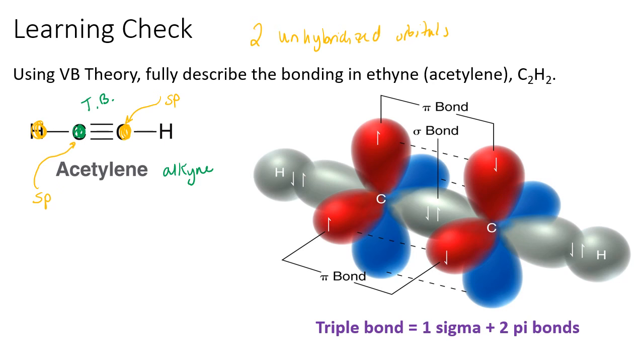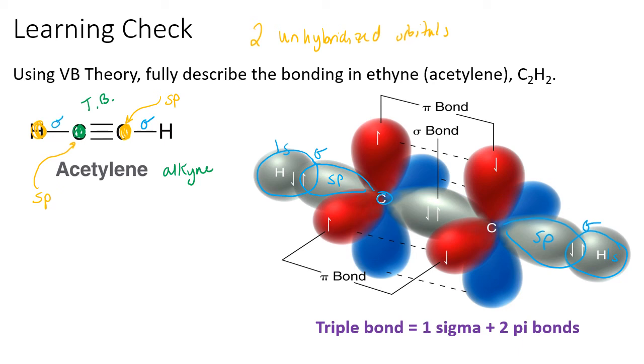So now let's look at what the picture for something like acetylene would be. It's very similar. We have right here in the gray, this would represent one of our sp hybrid orbitals on one of our carbons. That's going to overlap directly with a 1s orbital on hydrogen, forming a sigma bond. So that could be our sigma bond right there. And we'll have the mirror image on the other side, an sp hybrid orbital overlapping with a 1s on hydrogen to form a sigma bond. Here's our other sigma bond. But now we want to say, what is our triple bond made of?